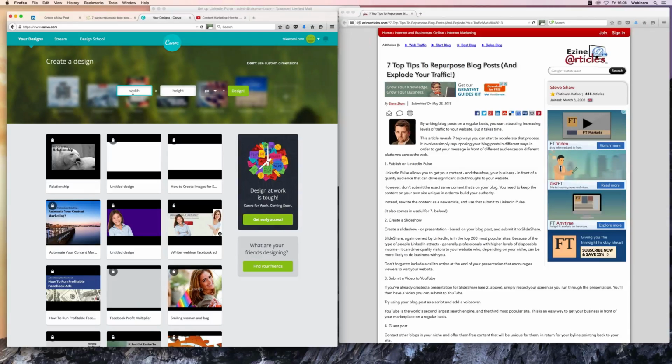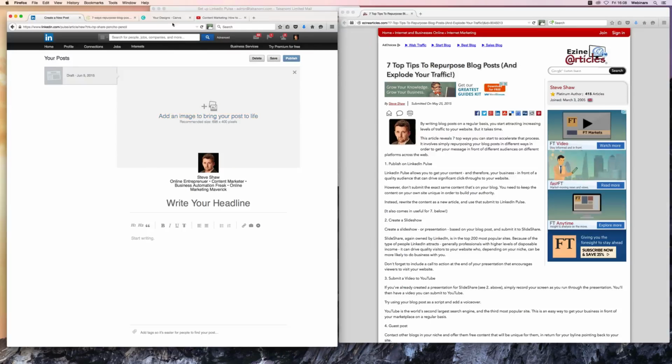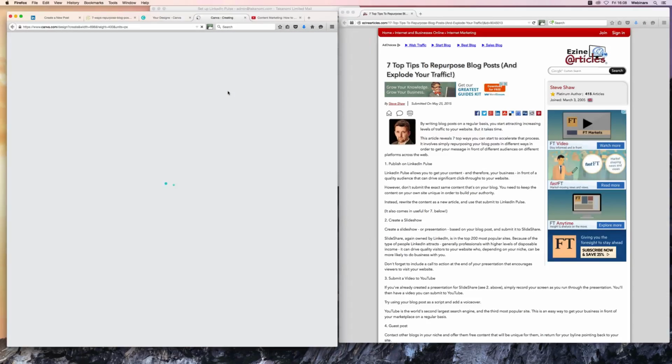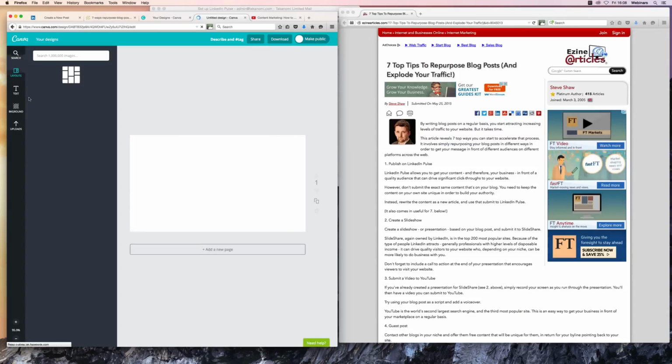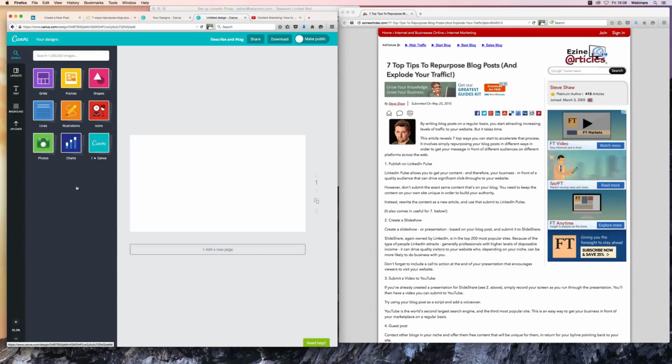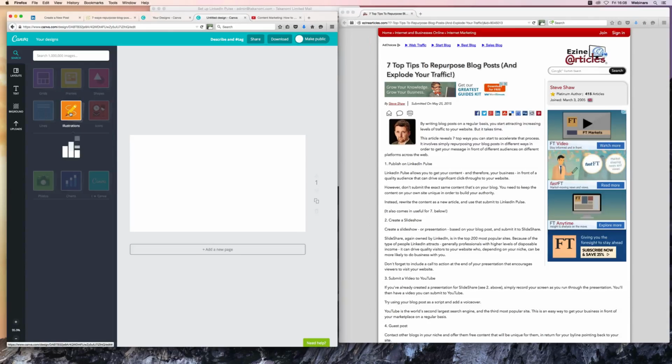So I'm going to just click Use Custom Dimensions, enter in the width, which was, if you remember, if I just flick back, 698 by 400. So 698 width by 400 height, and click Design. And Canva's completely free to use unless you use one of their premium graphic elements. So they do provide a ton of graphics you can take advantage of if you want to. So I'll just show you, for example, there's different illustrations you can build into it.